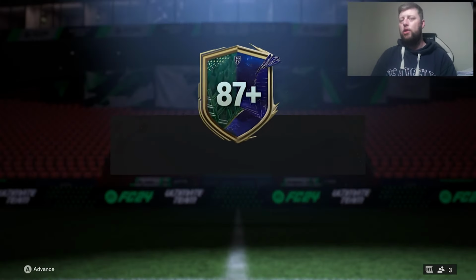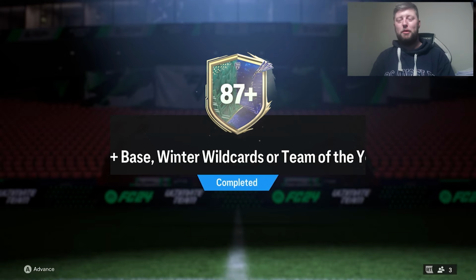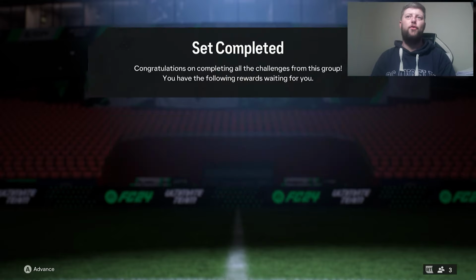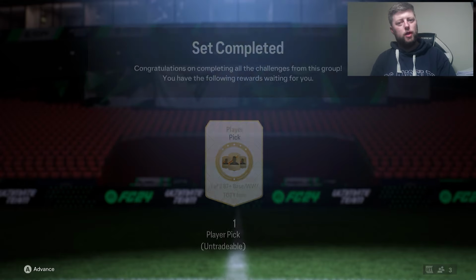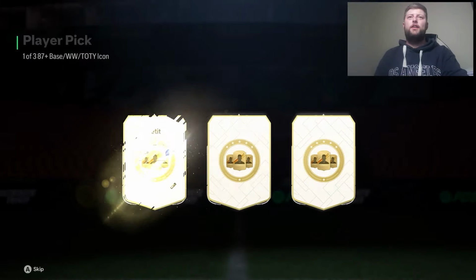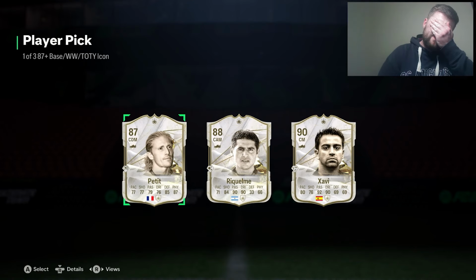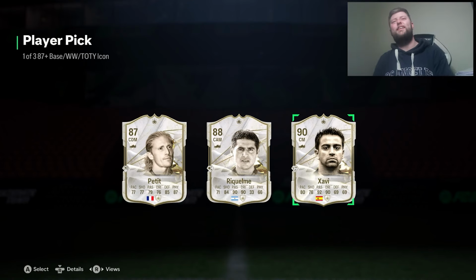There is a lot of good choices, but I will say there is more than likely a lot of bases and winter wildcards that are going to be better drops for this. So let me know down below what you got. Big flex. It's what we want to see. Team of the Year, R9 or Ham would be perfect. And I've moved it across and it's all base. Oh, it's all base. 90 rated Xavi.